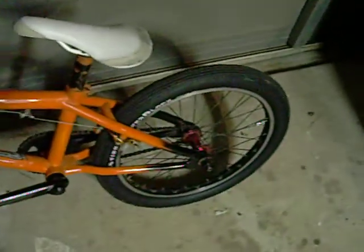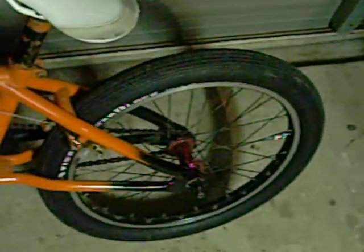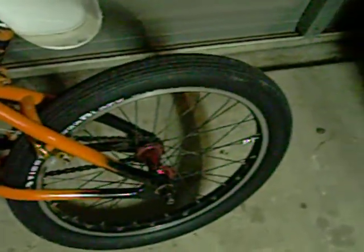And then we have an Animal V-Lite 36 tooth sprocket with a KMC light chain. I guess I like KMC lights because they're on all three of the bikes. And then it's got an Odyssey 13 tooth driver in the back on a Specialized flip side rim, so I can put the driver on either side just in case.